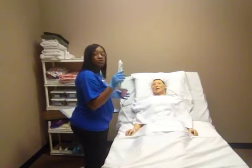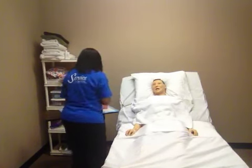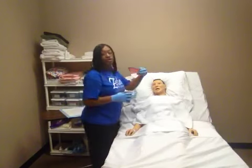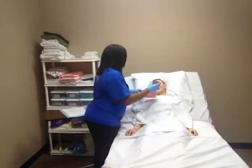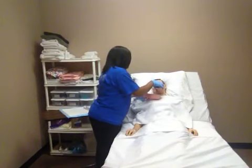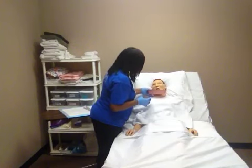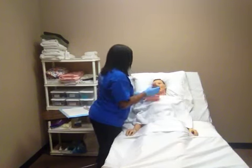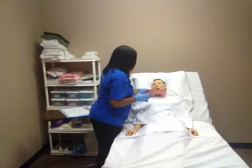Then, you want to sit your toothbrush on a clean surface. Then, you want to take your emesis basin and put the inward piece towards the chin. Swish that around your mouth and spit it out for me, please. You want to do this a couple of times until you ensure that their mouth is cleaned out.